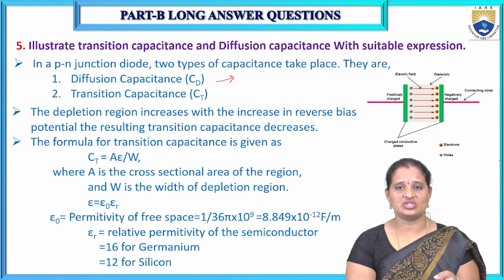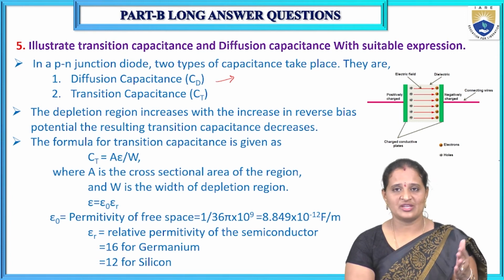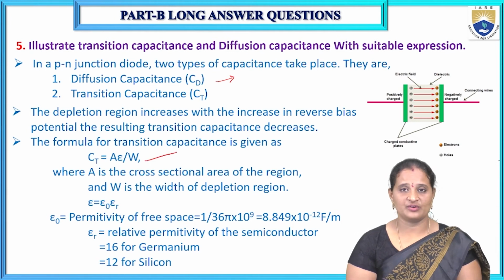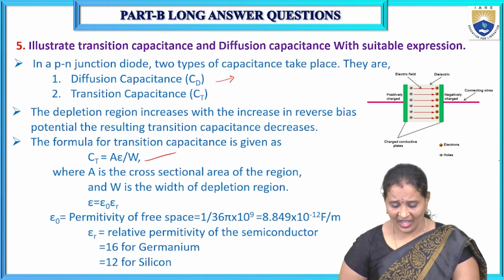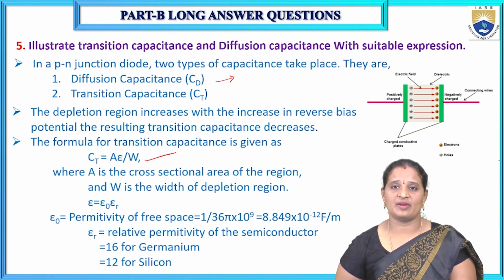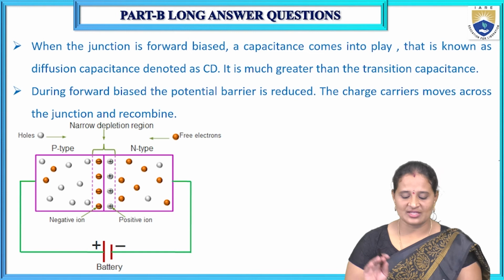The capacitance that is existing under forward bias is a diffusion capacitance. What do you mean by diffusion capacitance? What is the formula for diffusion capacitance? And just mention that this is the formula for diffusion capacitance. Mention each and every term in that formula and how it increases with the voltage applied. You just mention it. And then transition capacitance.